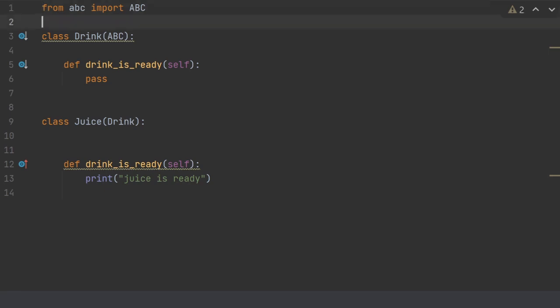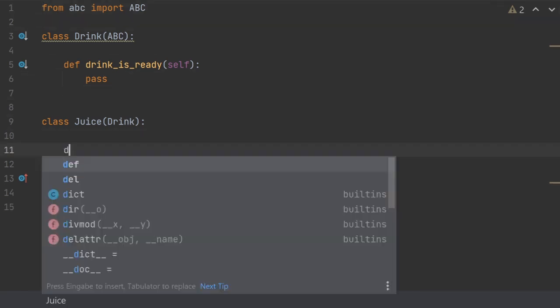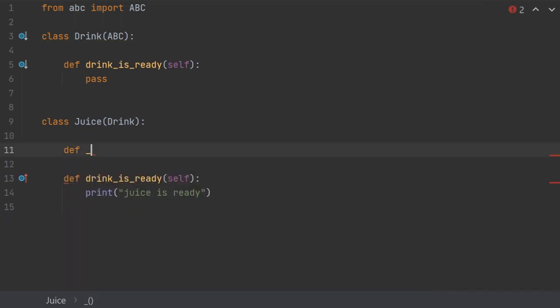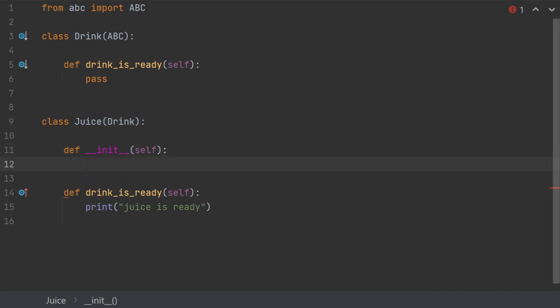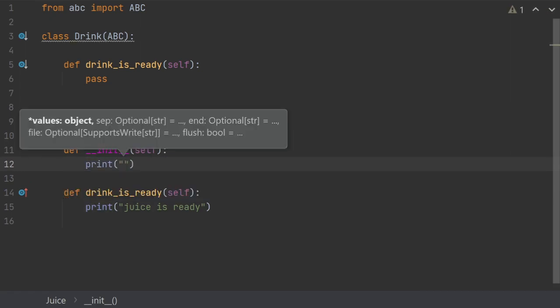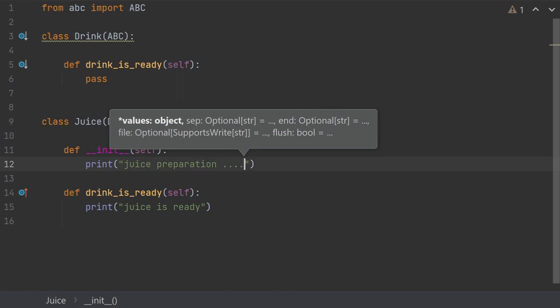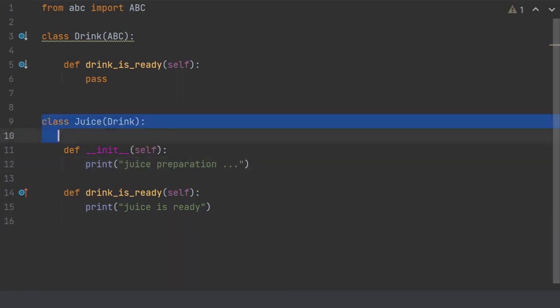I will also define the method __init__, just to notice when the object of this class is being created. So I will just print "juice preparation", like this, for example. The same thing with the other classes.